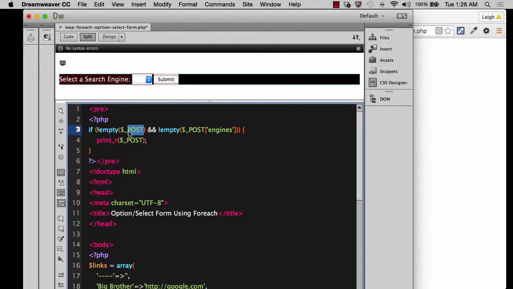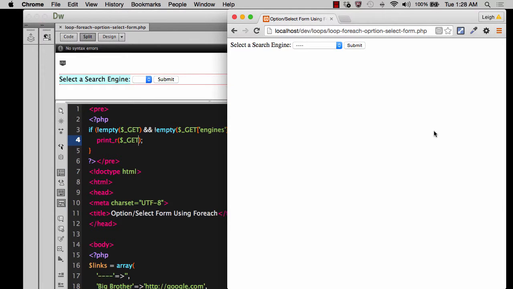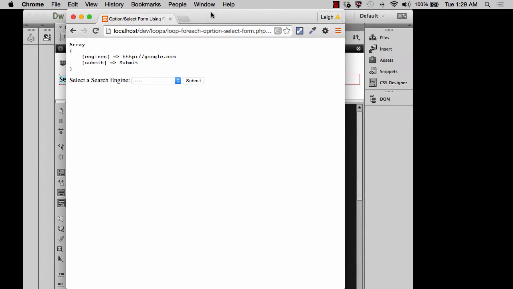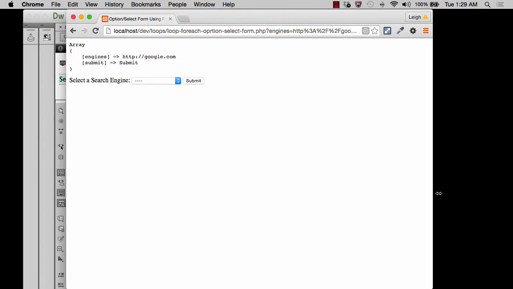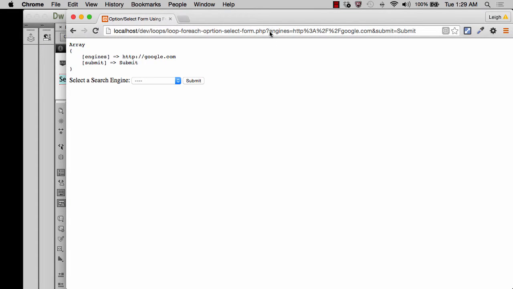Let's do that. And I'm just going to copy this so that I can change it in each of these instances. And I'm going to go ahead and save this. And then if I come back over here, I'm just going to reload the form by clicking like that. And let's just pick something. And then what you're going to see is that it's actually inspecting the element just like I told it to. However, look what it also is doing. It's also putting a bunch of information up here in the URL.